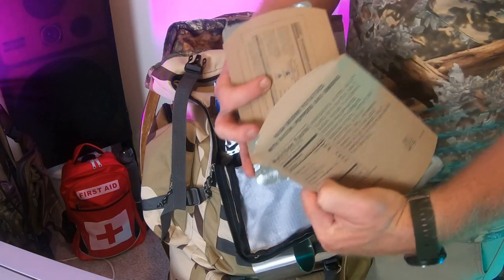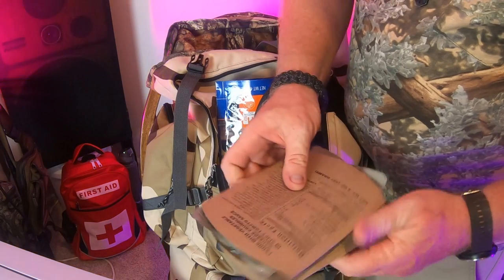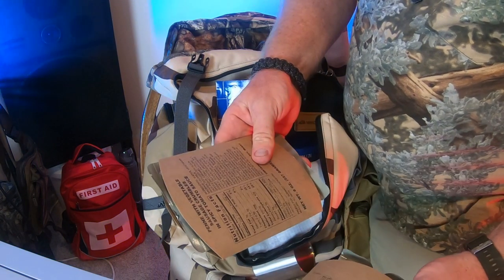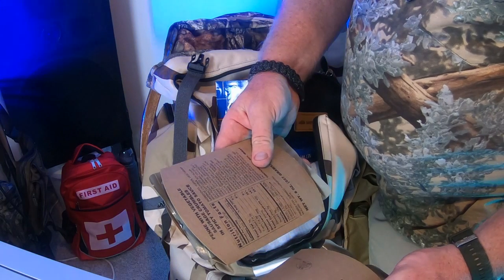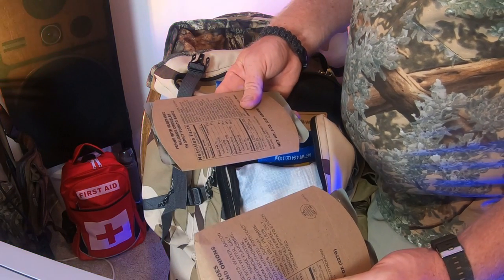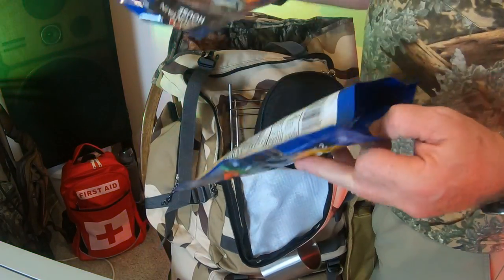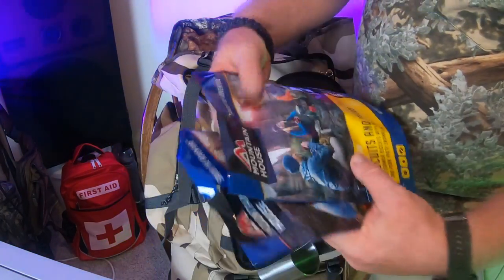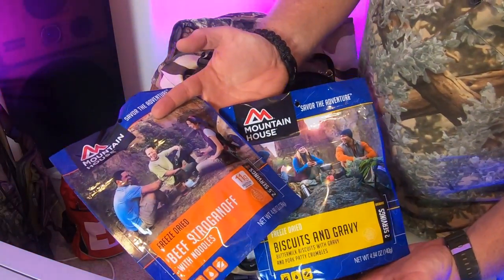Now, in this pouch, all you soldier guys out there will know what these suckers are: some MREs. This one's a penne with a vegetable sausage crumble and a spicy tomato sauce. This is hash browns with bacon, peppers, and onions. All right, we got a couple of Mountain House: some biscuits and gravy and a beef stroganoff.